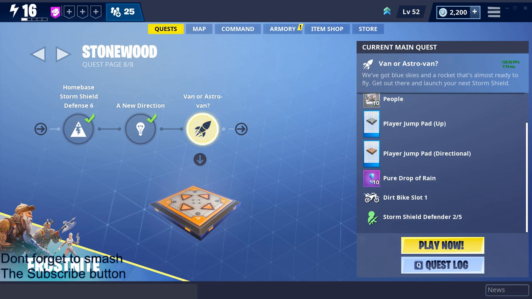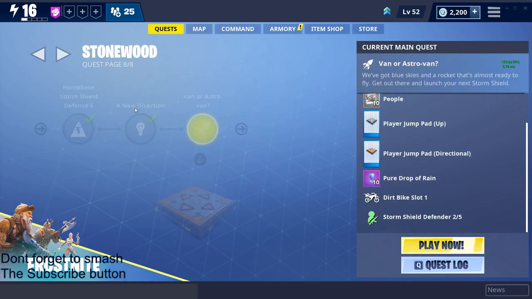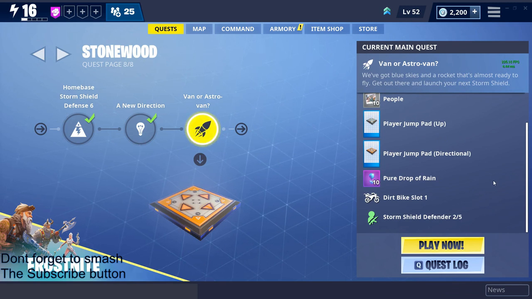We're going to be going to Plankerton. I've been waiting for this moment for a long time because I want to see what Plankerton looks like. It's pretty good, I think. But yeah guys, let's get right into it and launch the rocket. I'm going to see you guys in game. I'm going to skip all these parts that are still logging in and stuff like that. See you guys in game. Let's go.